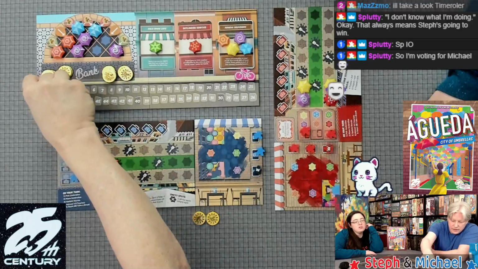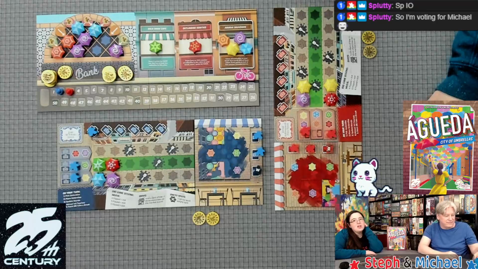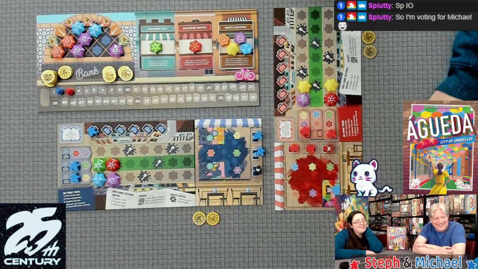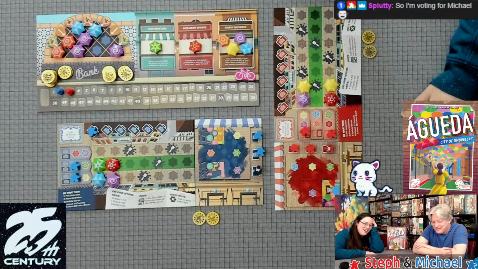Somebody put 5,000 channel points on me. Whoa! What? Pressure much, guys? That's the way to do it. 30 versus 5.2 thousand.